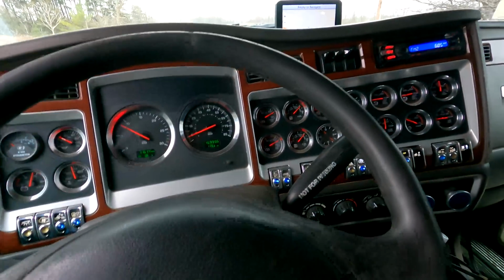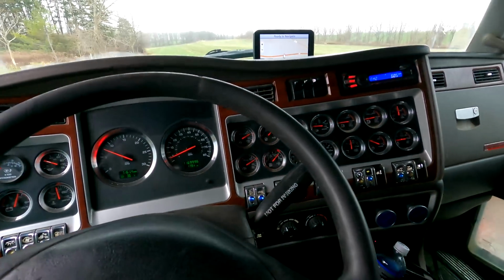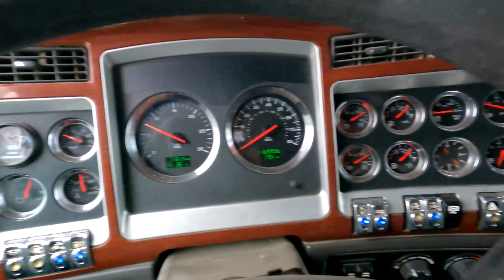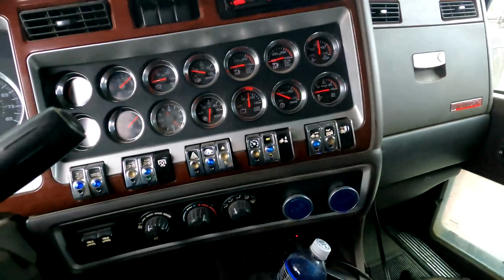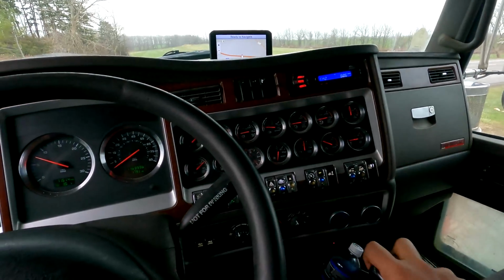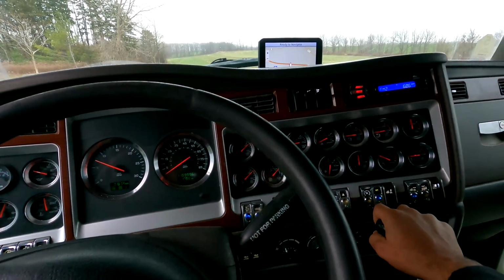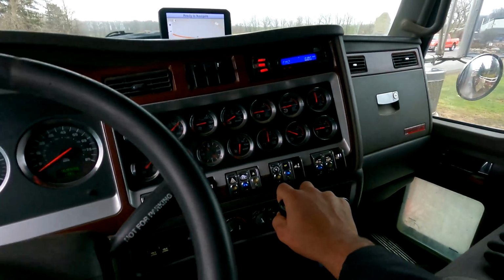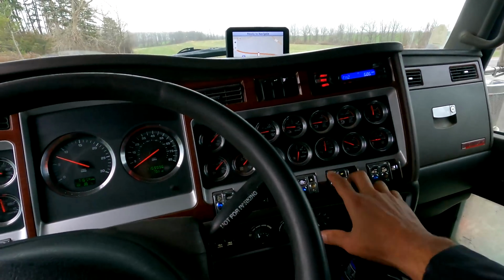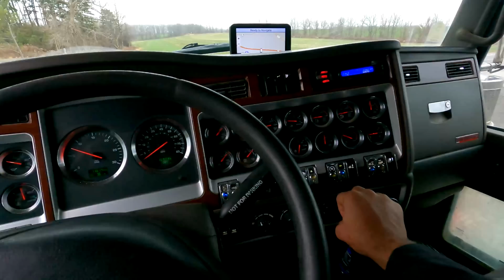This truck's got about 1.169 million on it, and it's got every gauge. Like I said, this was ordered, full locking rears. A lot of the trucks that we own, we bought used. Some of them we've ordered, but a lot of them we really didn't get that chance to order, so they're not laid out quite as nice. The 2019s that we got, we ordered those, and they have the full gauge package. It just makes the dash look a lot nicer when it's spread out like that.